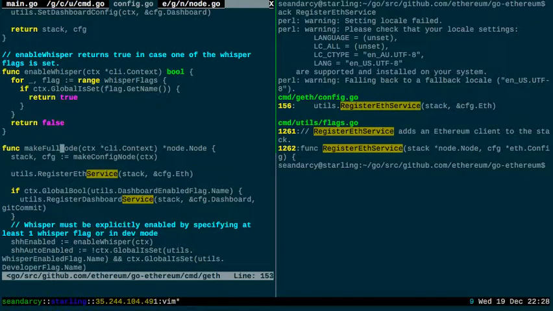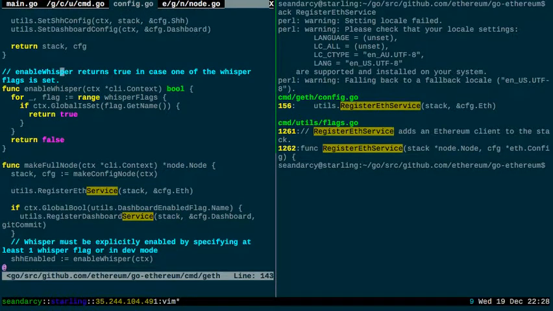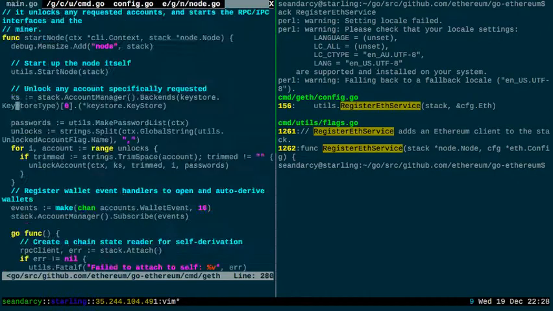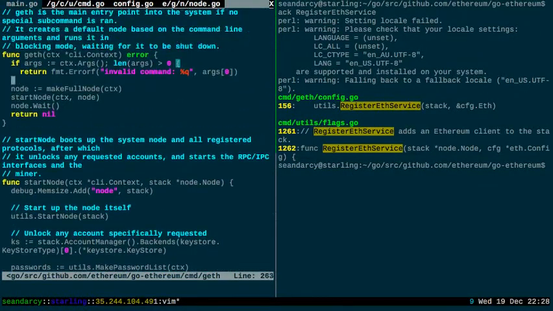So that's what that's called. Let's just make full node. Is that one?